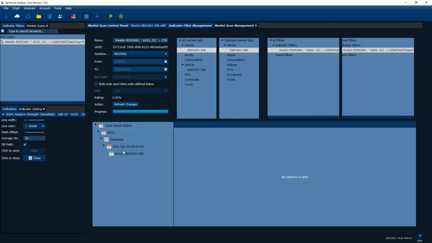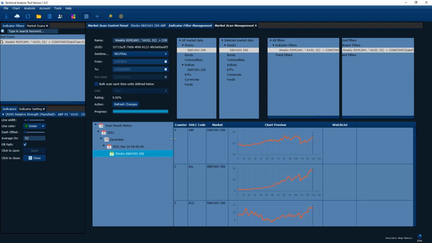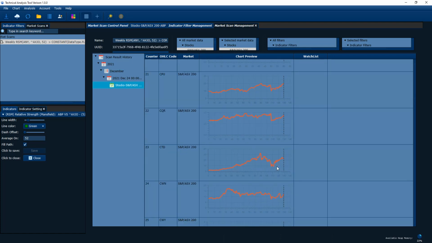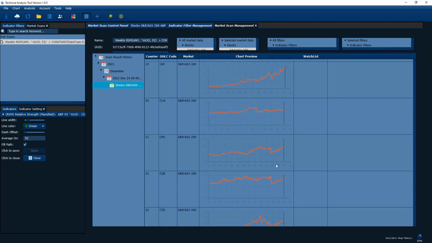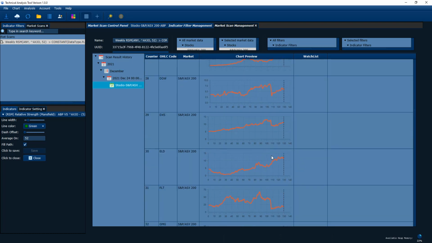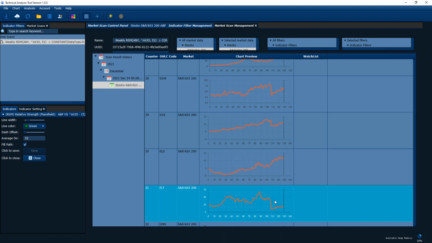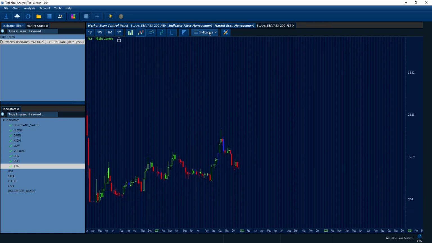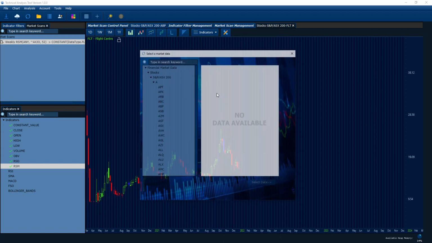Let's refresh the tree and double click the results. As you can see, these are the results that we can get here. Okay, so let's take a look. Some of them, this one is obviously a downtrend, but the current couple of weeks is uptrend. We're not sure if RSM is outperforming right now, so let's double click this share and bring up the RSM.